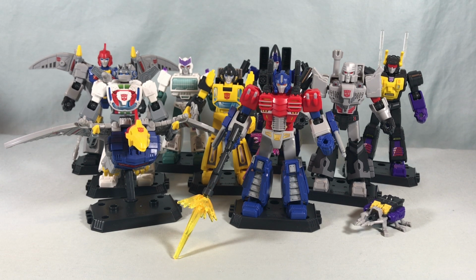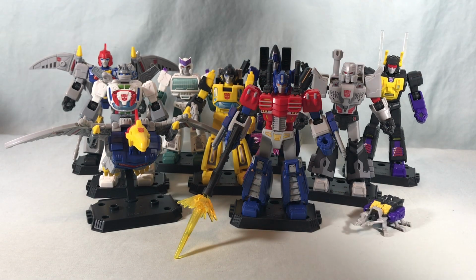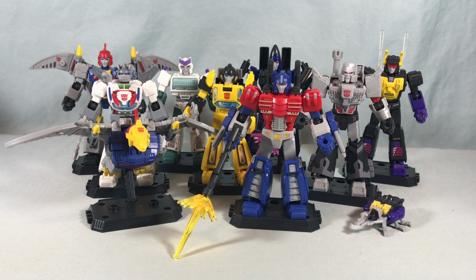But yeah, I feel like there's definitely still some more things we could do in terms of G1. Obviously, we need Sludge in both Dino mode and Robot mode, so I feel like he's got to be in the next wave. Obviously, they've started the Insecticons now, having finished with the Constructicons, so I feel like they can just give us Shrapnel and Bombshell. Now that they've started the Coneheads as well, we're going to need Thrust and Ramjet.